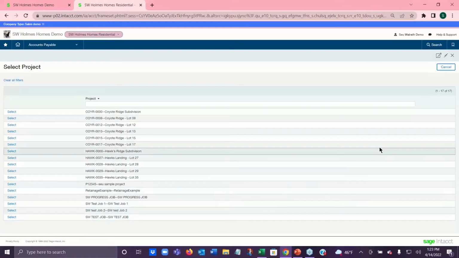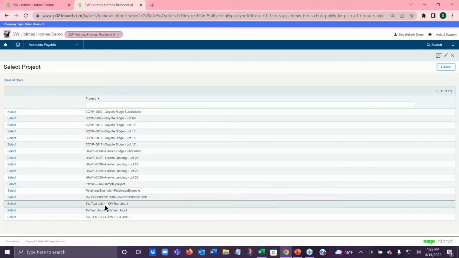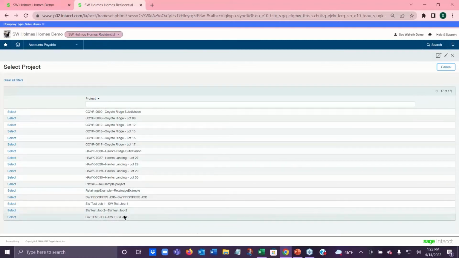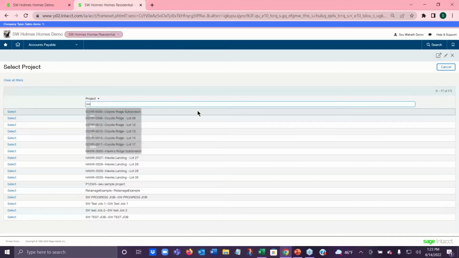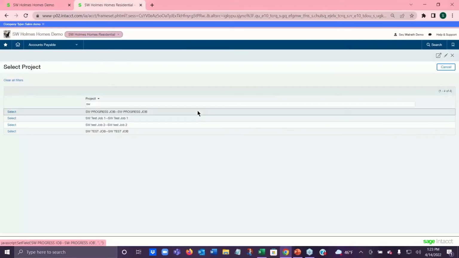So in this case, 20 for me holds everything. But if you had hundreds of projects, you may want to have a larger selection list. So if I was searching for SW in here, that's fine because they all show on page 1. Again, just things to keep in mind. I would not have to page through if I wanted to find something different.